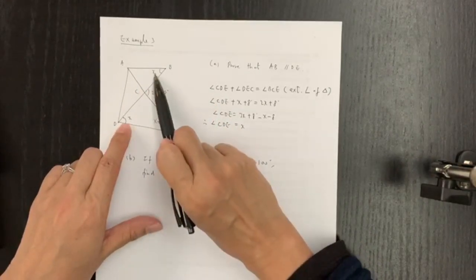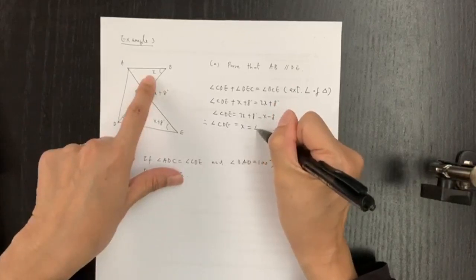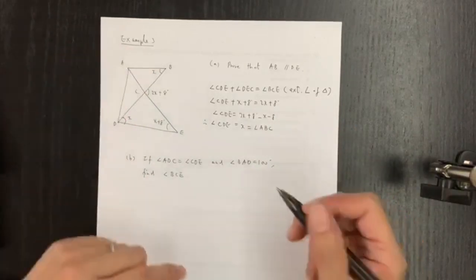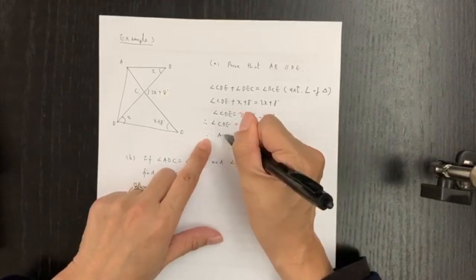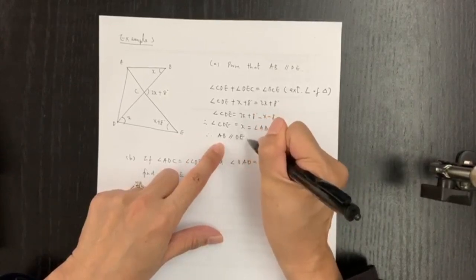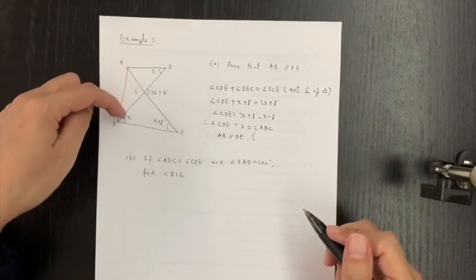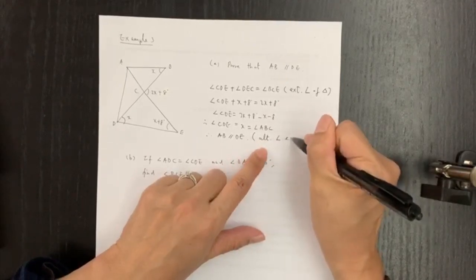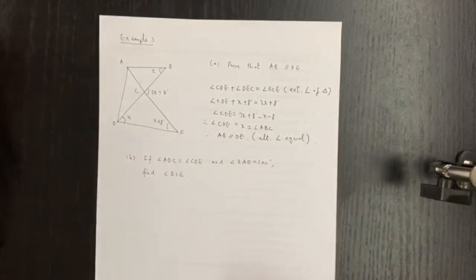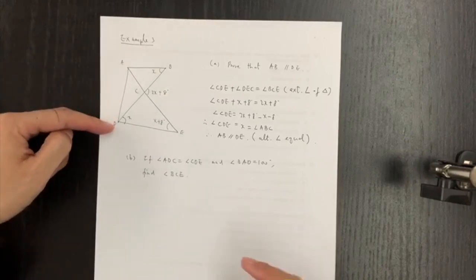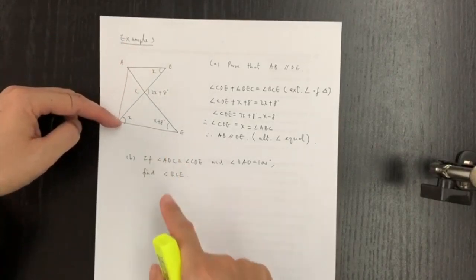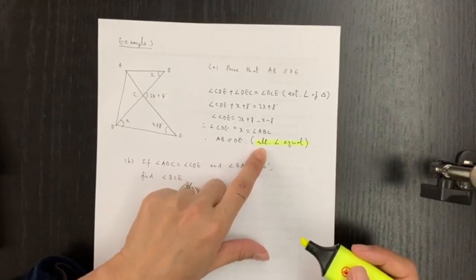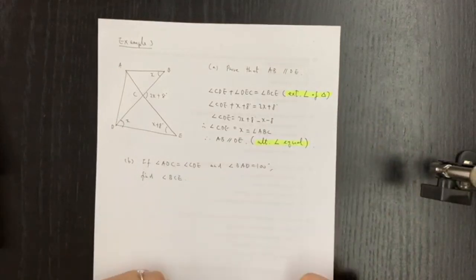So if this is x, this is also x. So we can say that this is also the same as angle ABC. Is that right? Since these two angles are the same, we can make our conclusion that AB must be parallel to DE. What is the reference? This is alternate angles equal. So this is how we prove AB is parallel to DE, because this angle is x and this is also x, so these two lines must be parallel, and the reference is alternate angles equal. Here we use the exterior angle of a triangle as well.